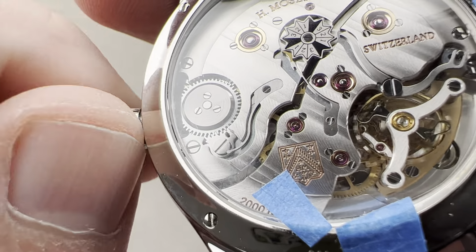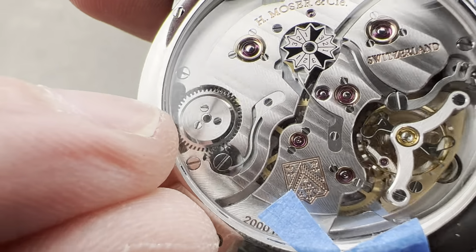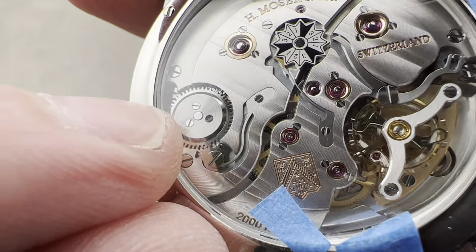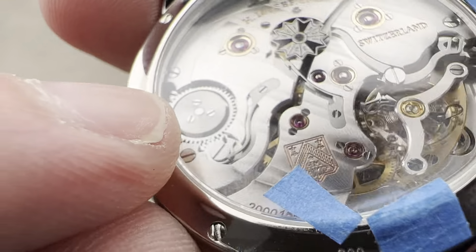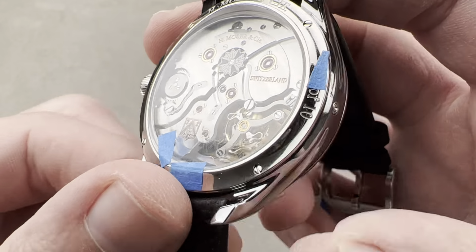You can also see that there's a lovely swan's neck style extended click spring, and that the crown wheel core has been satinated, and that the crown wheel has been polished on its canted outboard angled face. So a lot of lush and lovely detail here. This is as good as it gets.